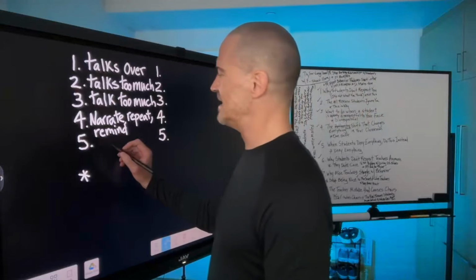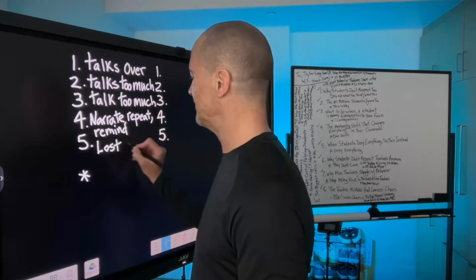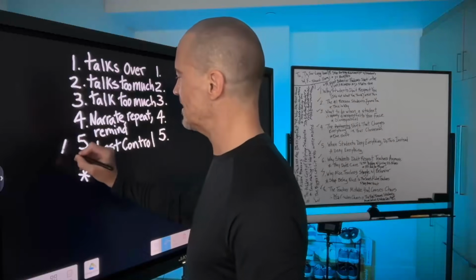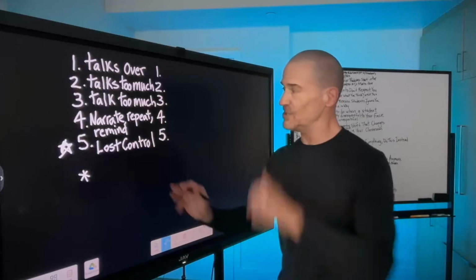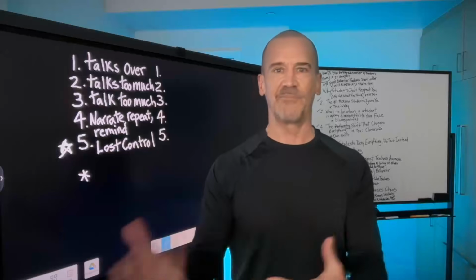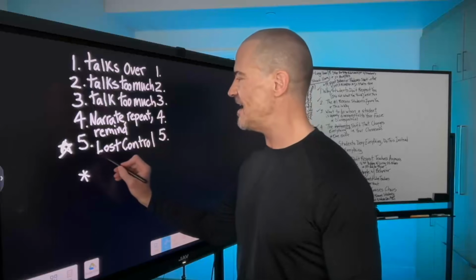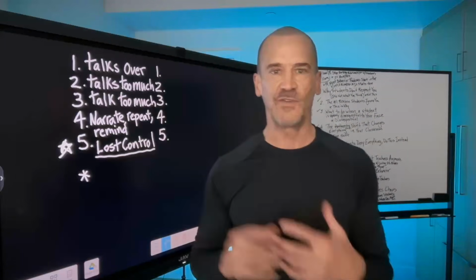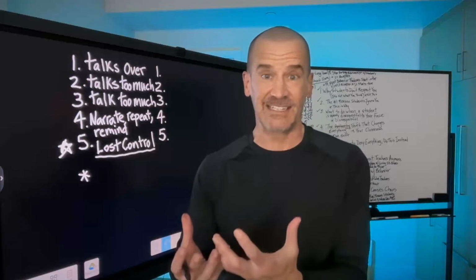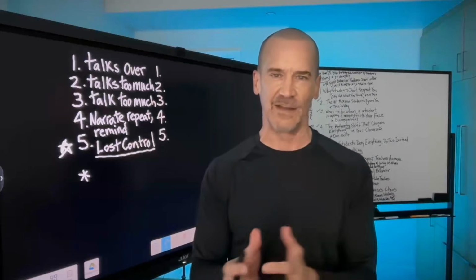Next reason is because you've lost control of your class. Now I'm going to put a star next to this one, because nothing you do when you lose control of your class will help your students stop ignoring your directions. There's no way to fix it. So this is a sign if this happens. And by the way, if you can't get your students' attention, then that is a big sign that you've lost control. And in this case, you have to start over again from scratch.